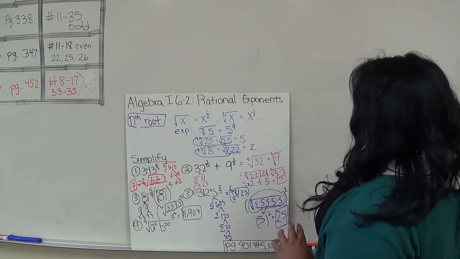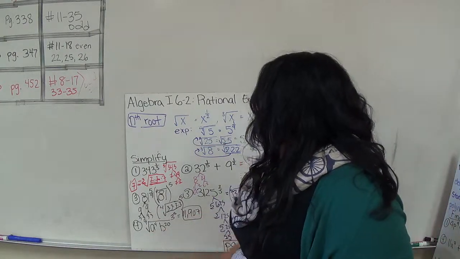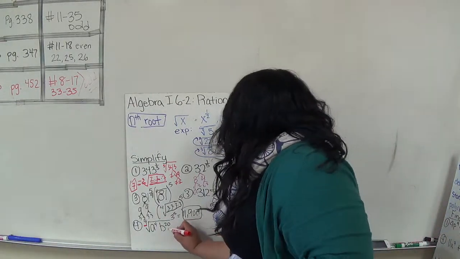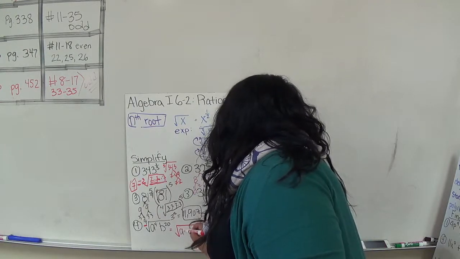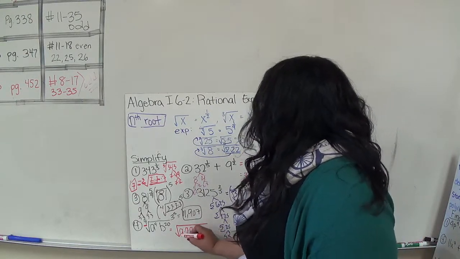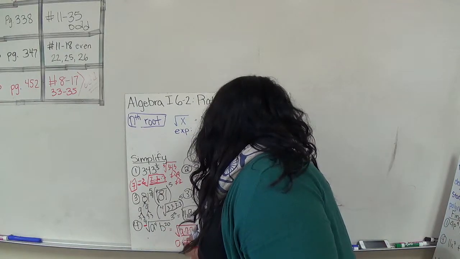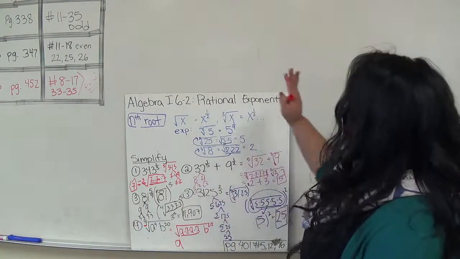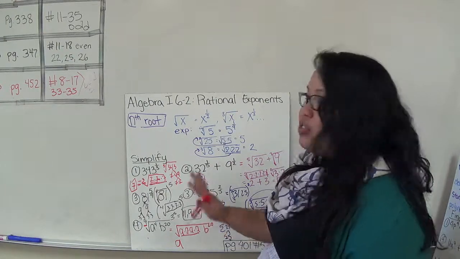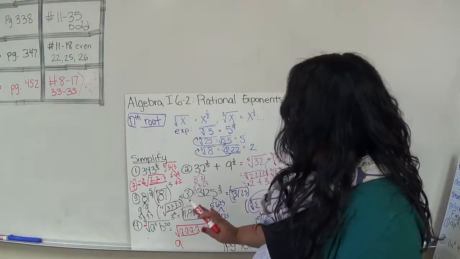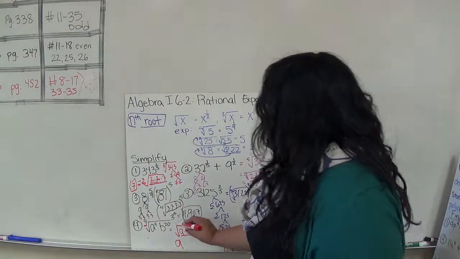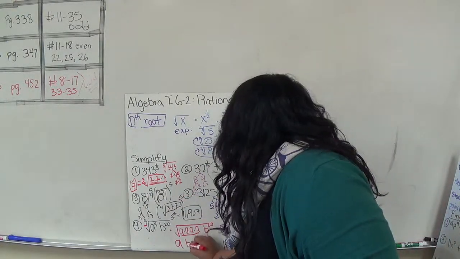The last one is a little bit easier because there are no actual numbers here. I don't have to focus on the numbers. I'm just going to focus on this. Again, however much of this is my currency, it's how much I can take out. So this says that I have 1, 2, 3, 4, right? 4 in here that I can take out as 1 A. So this would be just an A. If I have B to the 20, so I have 20 B's, I'm not going to write it all out, but if I have 20 B's, how many 4s can I take out? Well, I can take out 5 sets, right? Because 5 times 4 is 20. So that means I'll have 5 groups of 4 B's. And every 4 B's I can take out as 1. So that means I end up with B to the 5th.